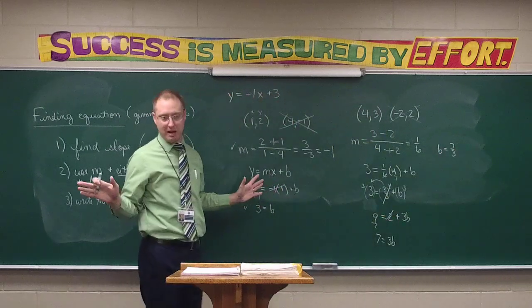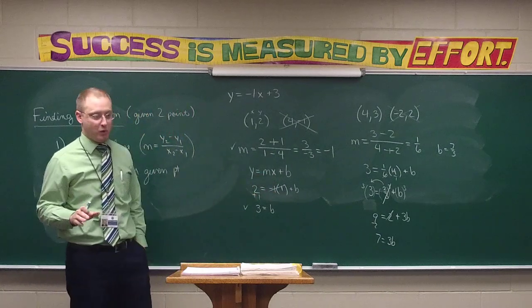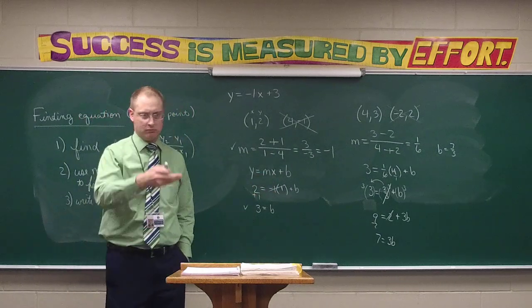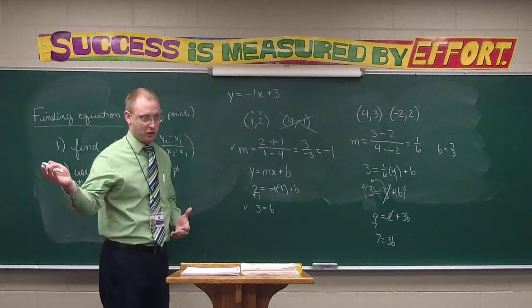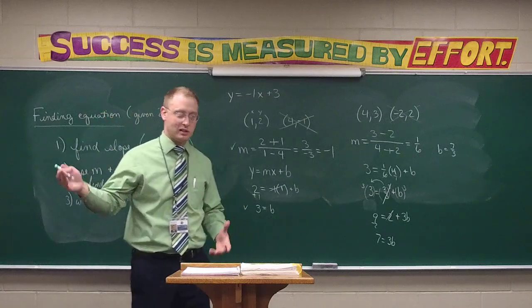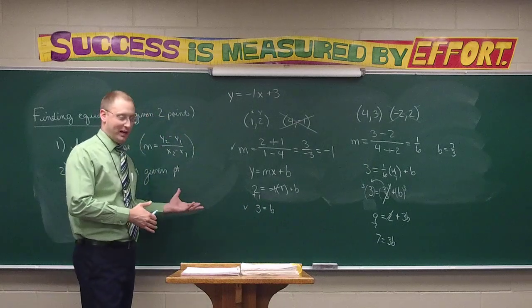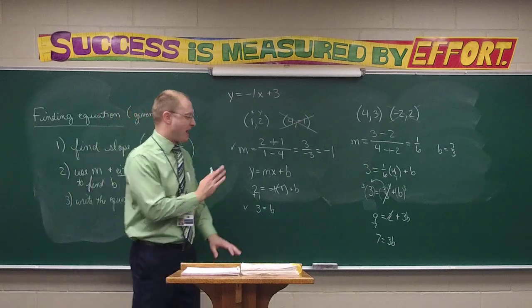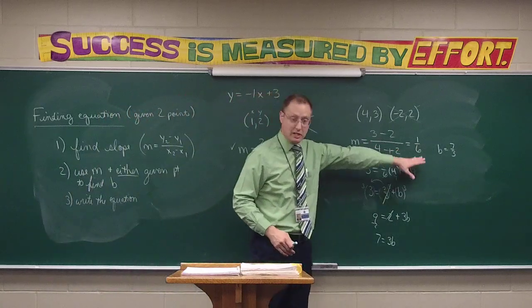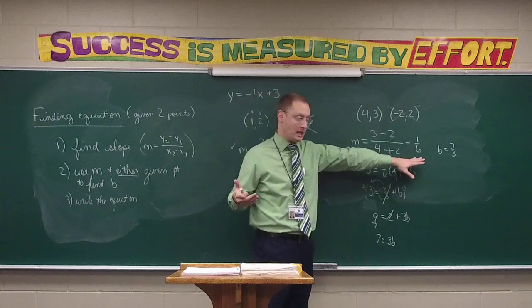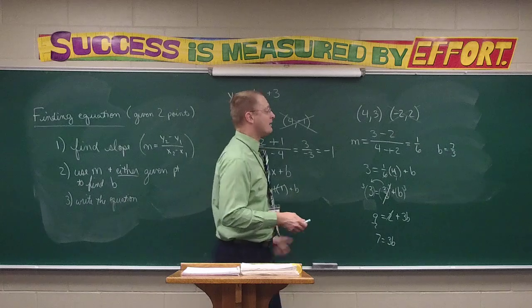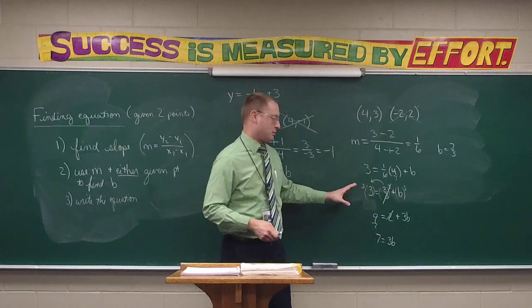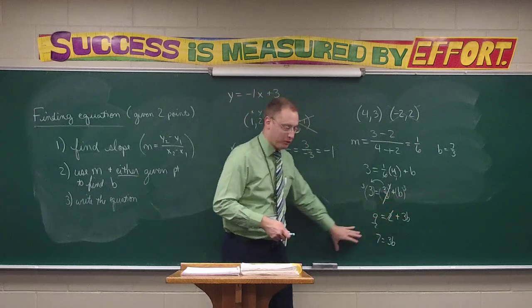I'm fine with either method. Hey, if you're really good with basic fractions, 3 minus 2/3, you have 3 pizzas, your little sister comes along and eats 2/3 of one of your pizzas, and how many pizzas do you have left? 2 1/3. If you can do that, that's fine. I actually don't mind the mixed number because, again, if you were graphing it, 2 1/3 is a lot easier to find on your y-axis than 7/3. But if you're like, ooh, I just hate messing with fractions, clear them out, do it the old-fashioned way, not a problem.